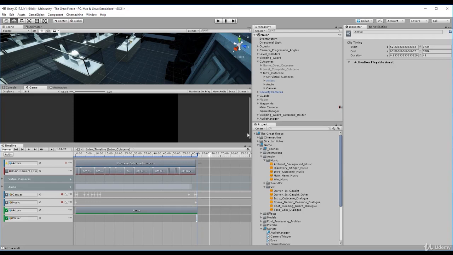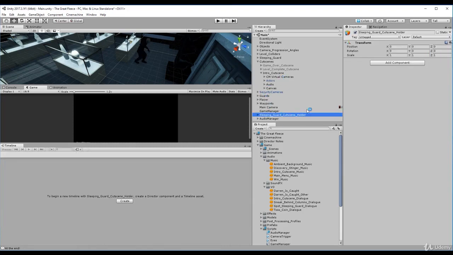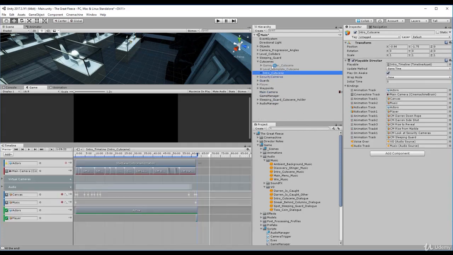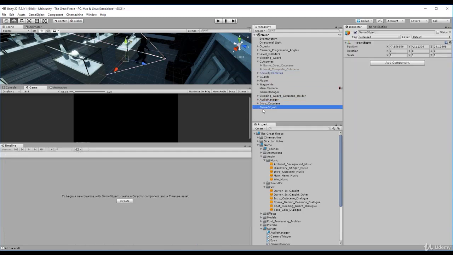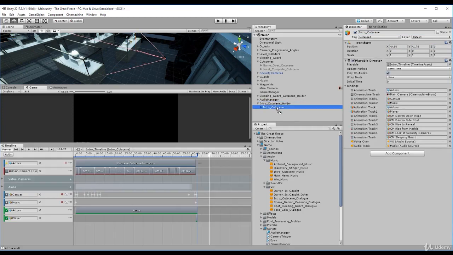But now we have a problem with our cutscene itself. We need to actually isolate this cutscene and do a similar process to how we isolated the sleeping guard. So to do that, we're going to take our cutscene here and we are going to isolate it and make it its own object in the scene. We're going to create a new empty object to act as the parent holder. And we're going to call this intro cutscene holder. And this object is just used to activate and deactivate the intro cutscene. Unfortunately, this is the only workaround at the current time to activate and deactivate a game object of itself.